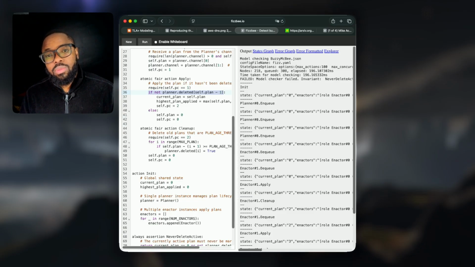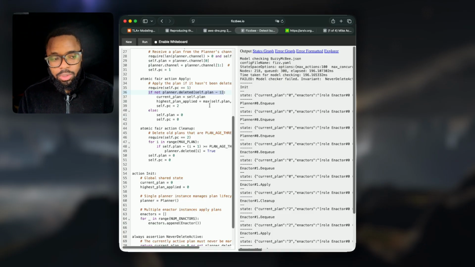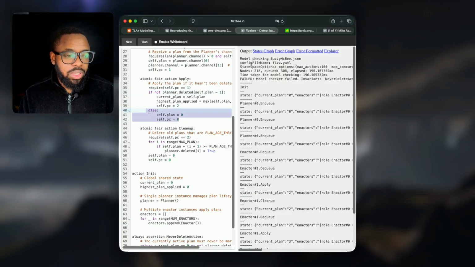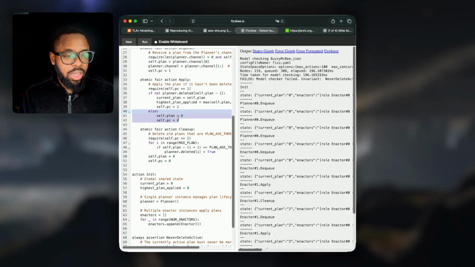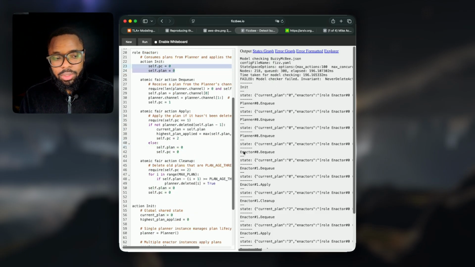The alternative is, the plan that we are hoping to apply actually has been deleted. That means that essentially it's a no-op. We don't have anything to do, or we shouldn't do anything, right? We should not be applying a plan that is essentially expired. And so this is the branch that represents this, and we essentially reset things to the initial state.